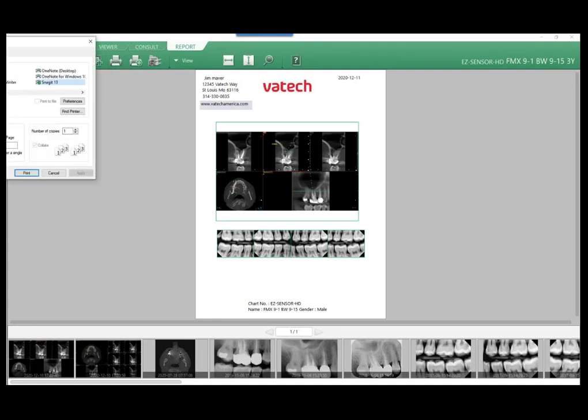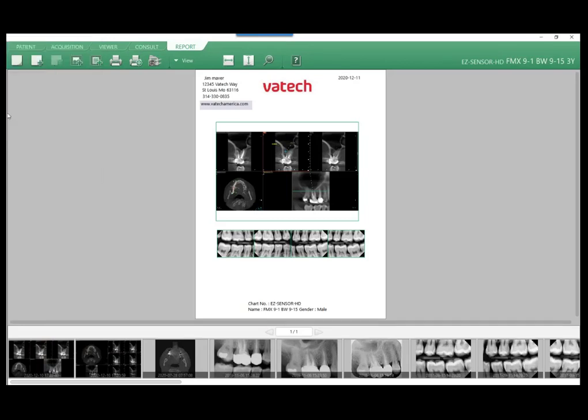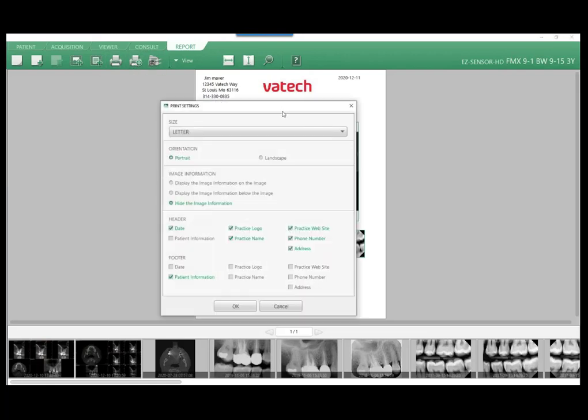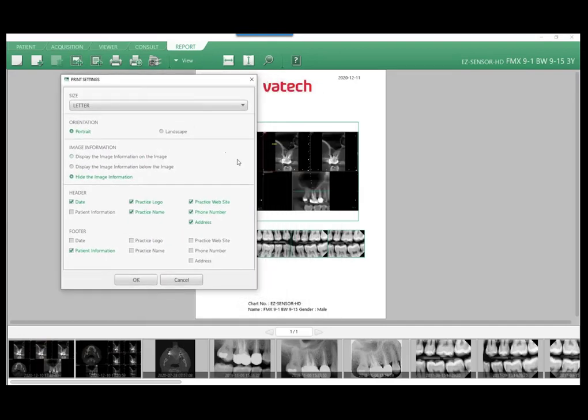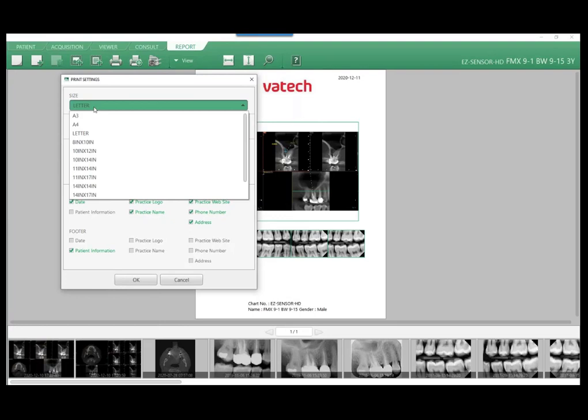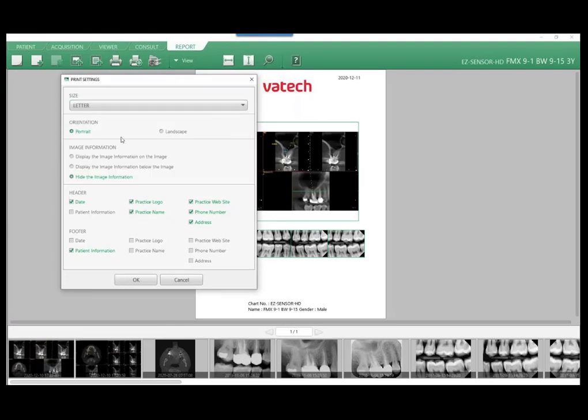So I don't have a printer set up on mine, but I do have my Snagit software or PDF, print to PDF up there. This next icon here is very important. It shows our print setup. As far as print setup goes, what paper do we want to use? Letter size here. Orientation, we can go portrait or landscape. We can choose that format.